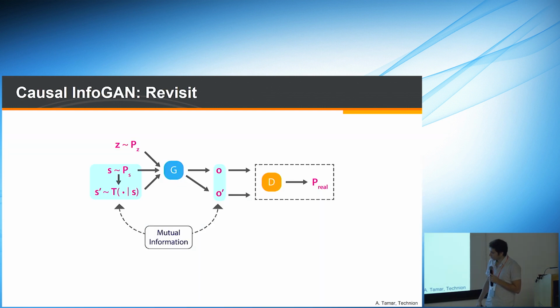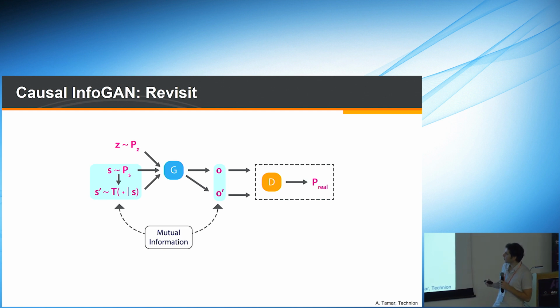Now, we see that this can actually learn to imagine rope manipulation. It's actually a more general model, so I'd like to revisit this model and go through its components to understand what it can do. The novelty here is both generating two images, looking at the mutual information between them, and the states that drive this model.